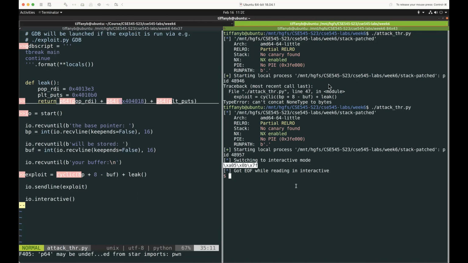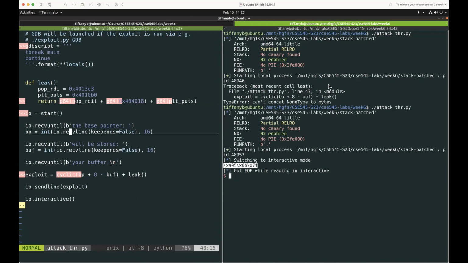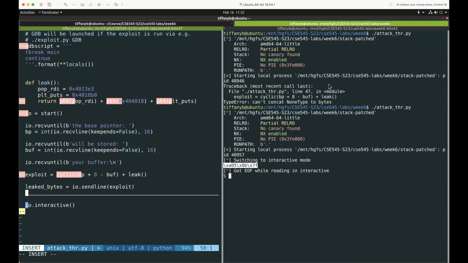And now we need to parse it, because what it returns to us is in bytes, but we want to convert that to something. It's like one integer, right? Like a big 64-bit integer. That's why we're using p64 here to pack those 64-bit integers into 8 bytes. So similarly here, by the time that we receive it, we need to convert that back to something that we can understand.